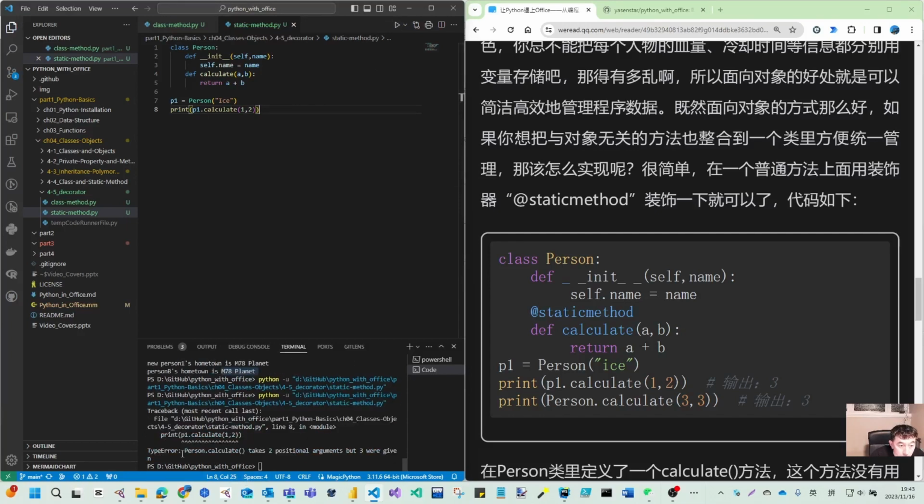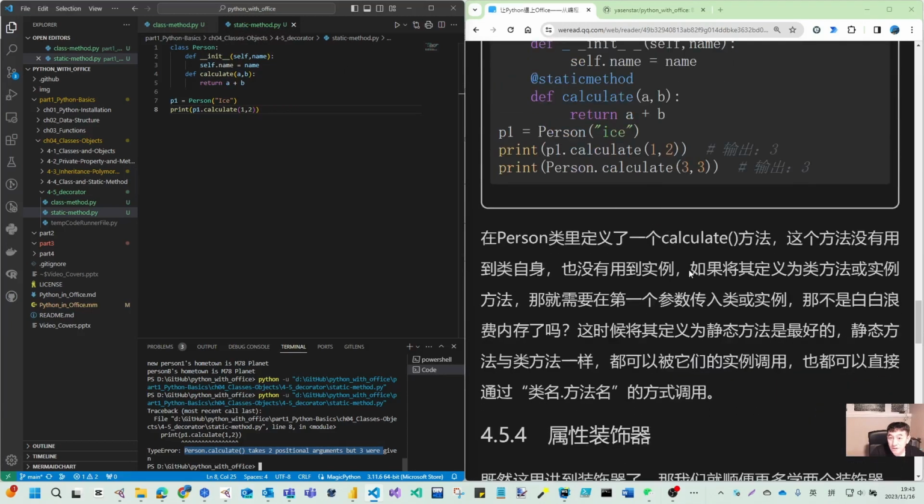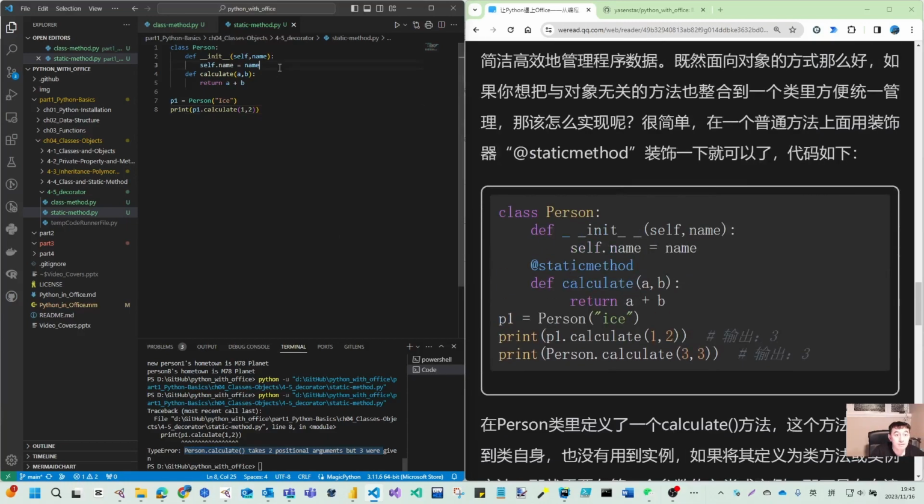So here TypeError: Person.calculate takes 2 positional arguments, but 3 were given. What does the 3 mean? Because if you are not using our static method, by default this method must have the class passed in. So let's see the different effect.